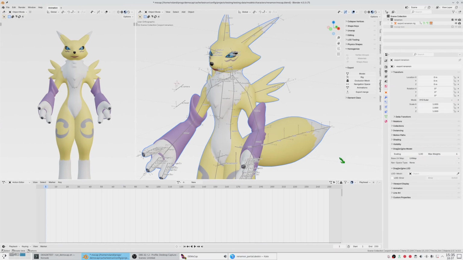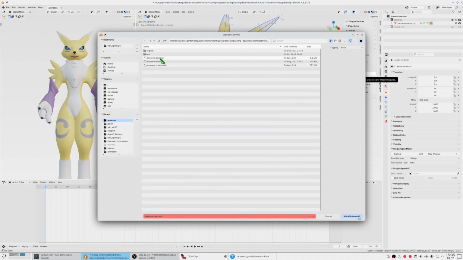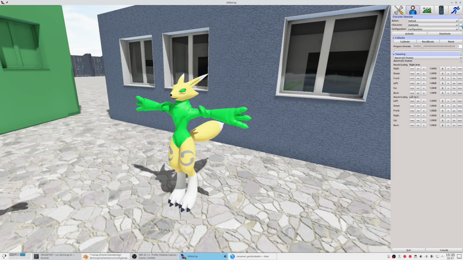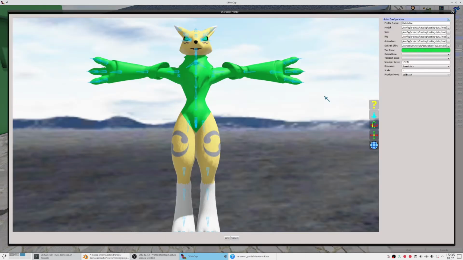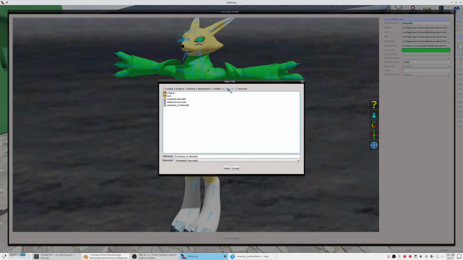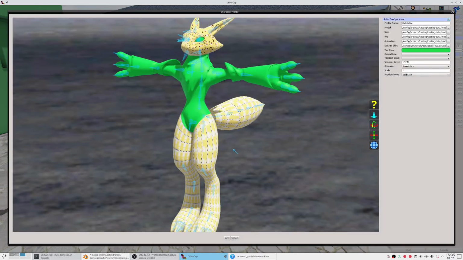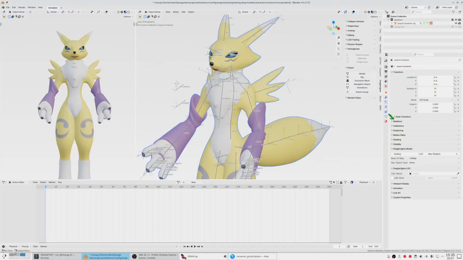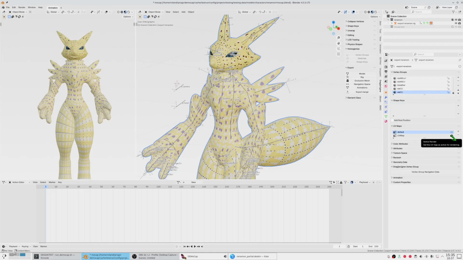So the second UV map now becomes the default, and the one which we were seeing here becomes the second. So if we export this one, we will see that we have the same model, but we now have the other texture set as the default. And then it looks like this one here, simply because the second one became the default.